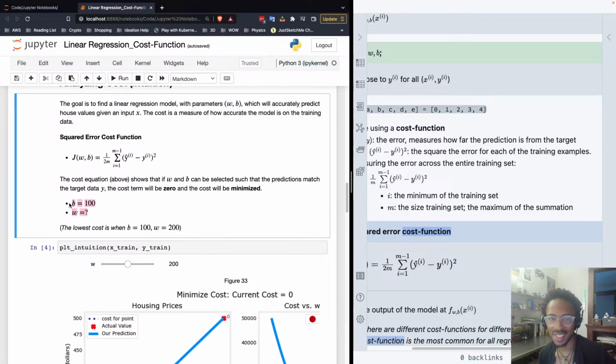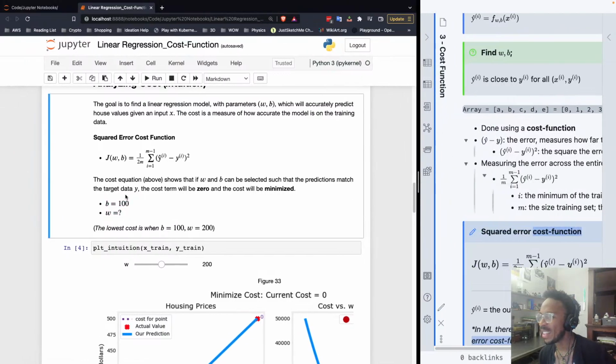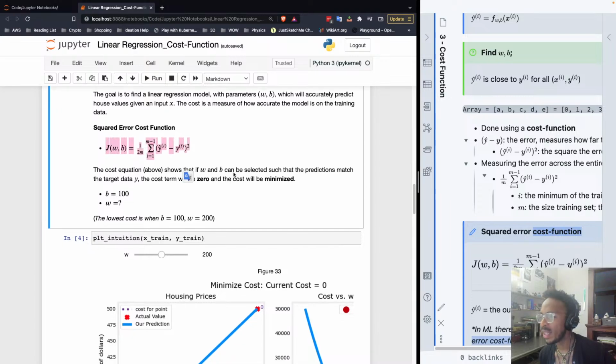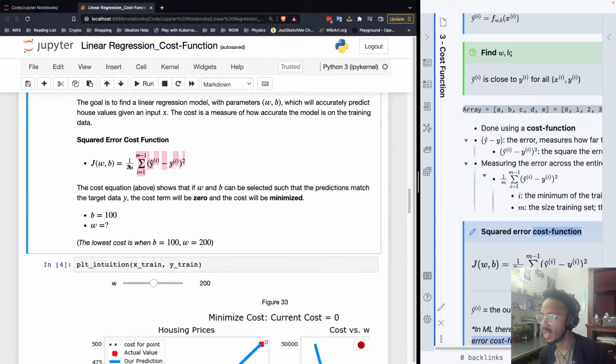Don't look at this. This is part of the answer, but the whole purpose with running this function, by the way, is that we're trying to make sure that whatever number comes out on the end of this is the lowest possible. The lower the result of this summation, squaring, and division is, the more accurate our data set is. The more accurate our prediction is, rather, in comparison to our trained data set.